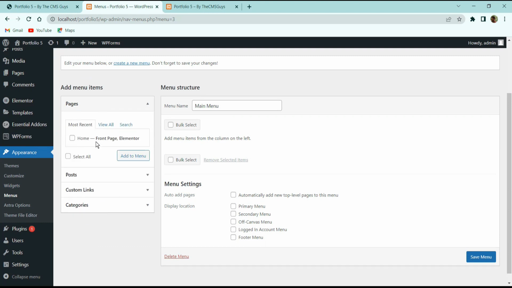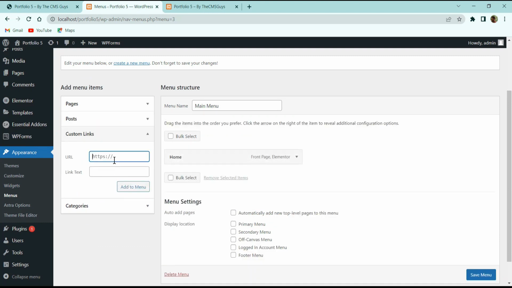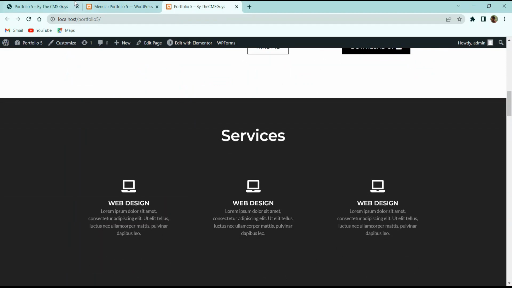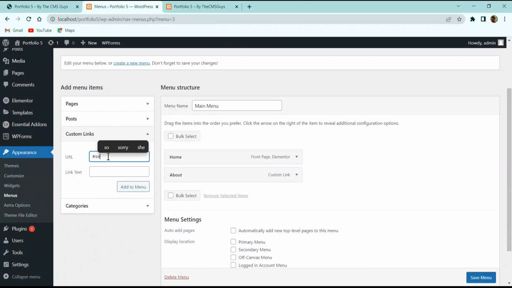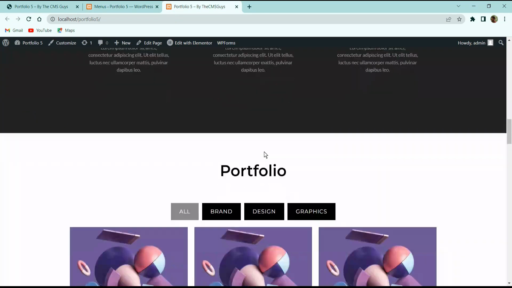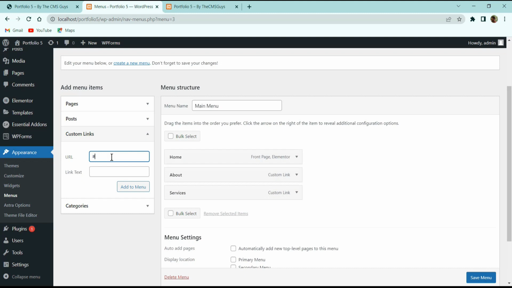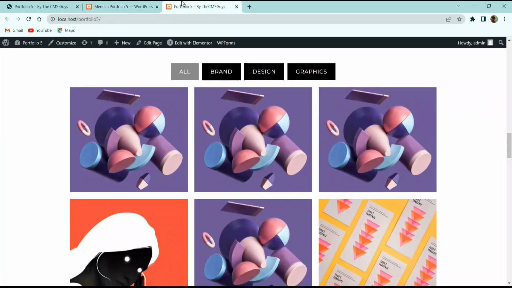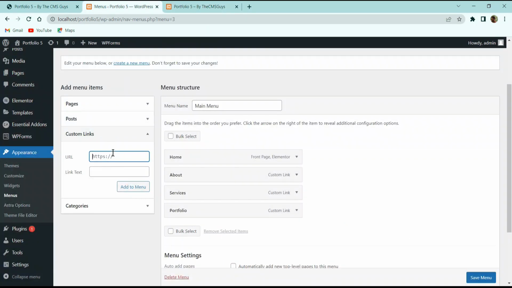After creating this menu, let's add some custom links. First of all, under pages, I want to add home, and then here in contact, as you can see, let's see what sections we have. First of all, we have created one, about. So let me give it about. And then after about we have this services. So let's give it an ID service, and then here I want to give it services. Next we have this portfolio. So let's give it an ID portfolio, and then I want to give it portfolio as text. Next we have this our client. So I just want to give it a URL like client, and then here it will be client.